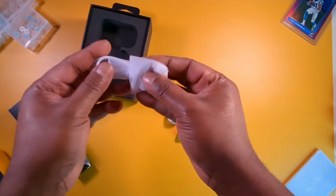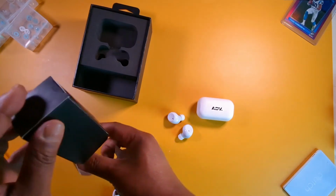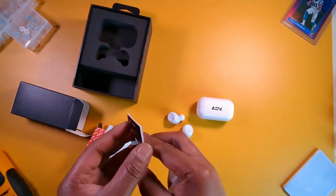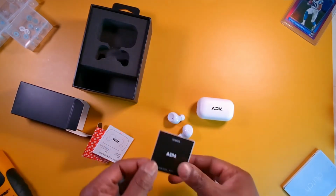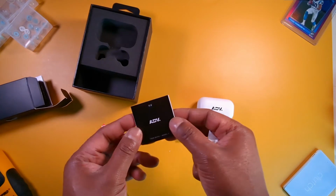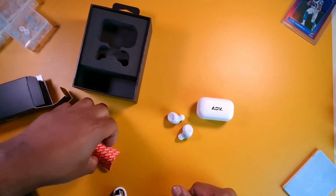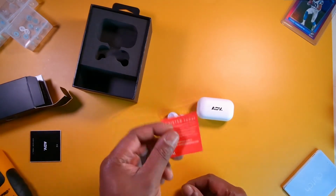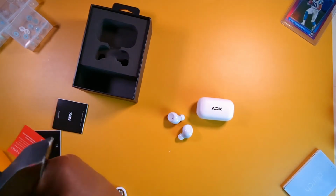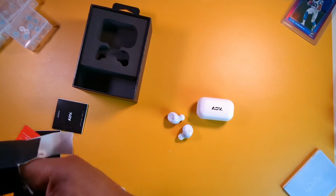Okay. Get a USB-A to USB Type-C charging cable. Let's see what else we got. What is this? Okay, this is the user manual in Japanese. I can't read Japanese. Let's see what we got with something in English, please. That's in Korean, I think. I can't read that either. What is this? A troll sticker? Oh, this is how you register your earbuds. Okay, there's gotta be something else in here. Come on, I gotta have something in English for me. This box is trolling me.